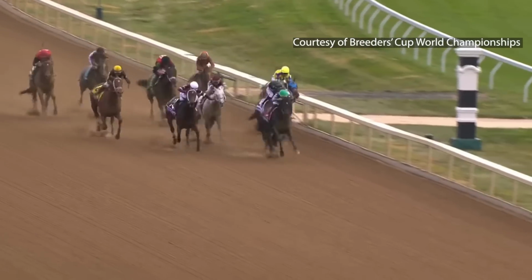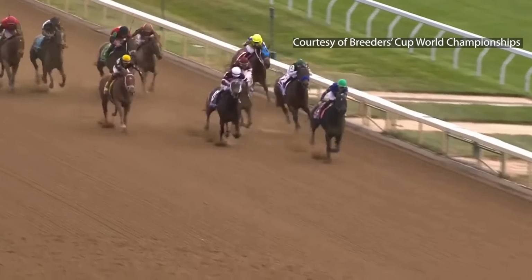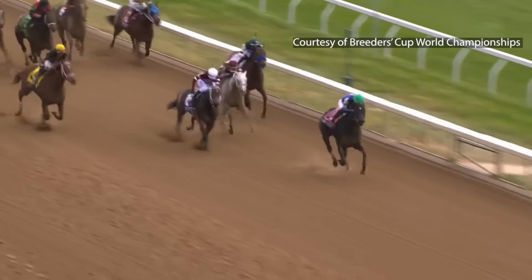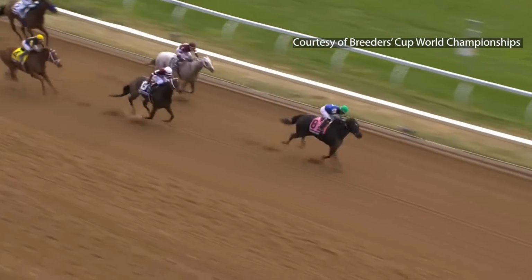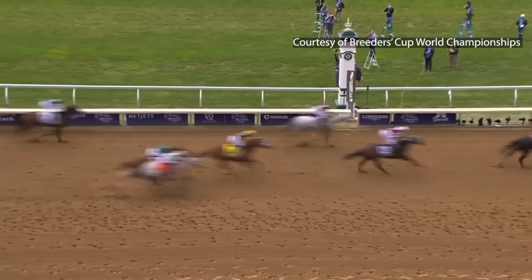It is here, the big day, the day almost all of us in horse racing wait for, Breeders' Cup Saturday. It looks like we're going to see some really, really impressive races on Saturday. It starts with the filly and mare sprint. One of my stronger opinions on the card is Goodnight Olive to start things off. I think she gets a perfect trip. Goodnight Olive, 6 in a row and a Breeders' Cup champion.